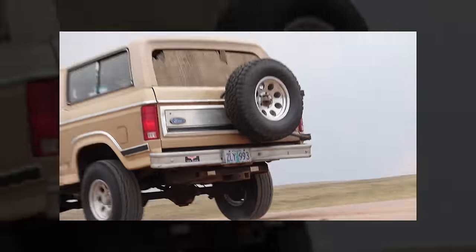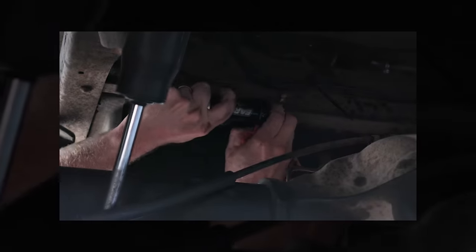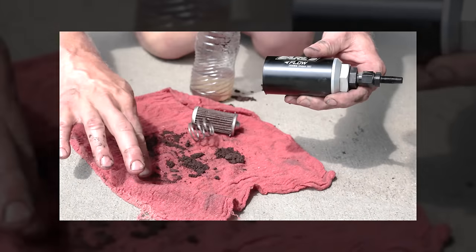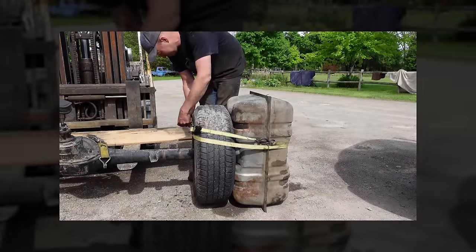We drove almost 7,000 miles and it was relatively trouble-free, other than all the rust falling down from inside the tank. With these older vehicles, people don't fill the tank right to the top — they throw 20 bucks or 10 bucks in from a jerry can, the top of the tank rusts. Then when you drive it home 7,000 miles and fill up the tank, you knock all that rust off the top and it falls to the bottom. So we emptied and cleaned the tank using a differential, some chains, and some rocks.